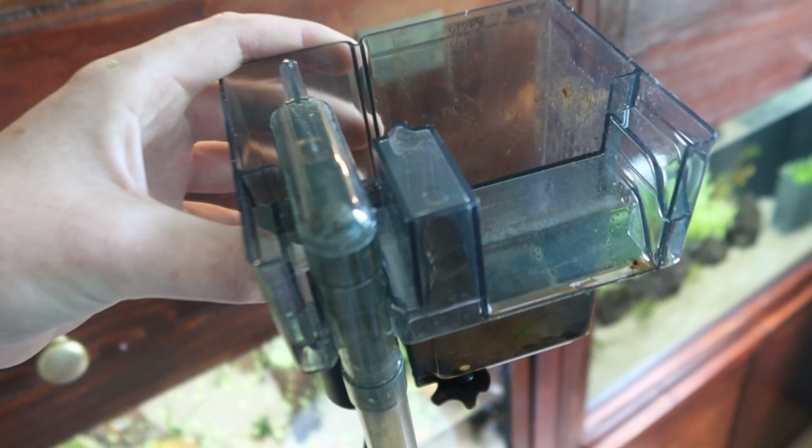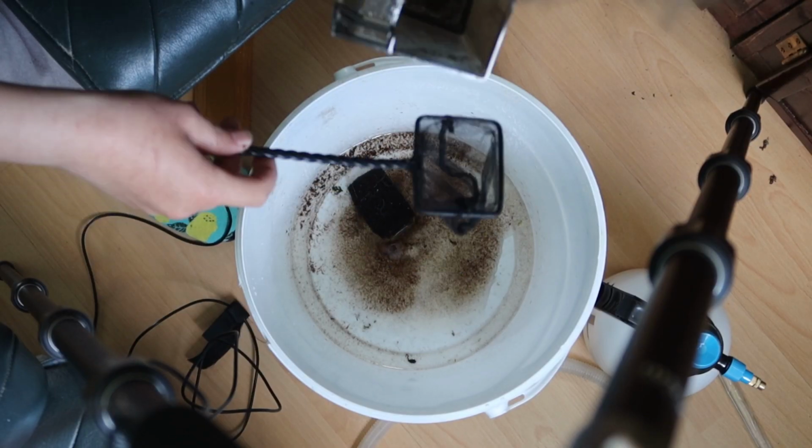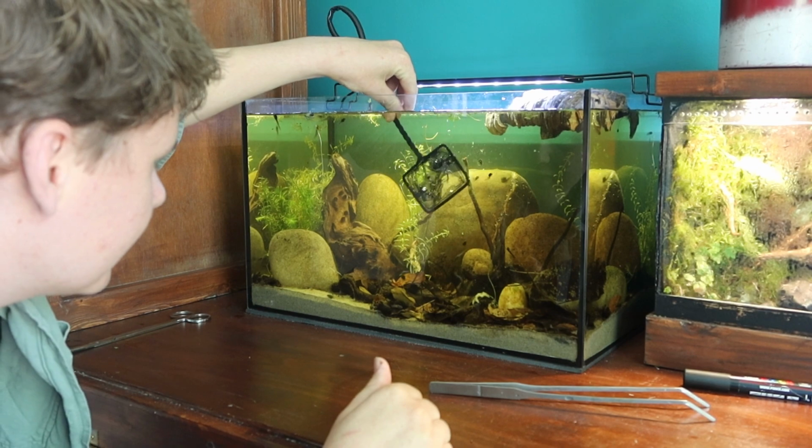So I went to clean out this filter, but look at what I find in the bottom of it. It's completely filled with tadpoles and nearly all of them are still alive, so I'm just gonna dump this back into the main tank. To get these guys without all of the nastiness of the filter, I'm just gonna pour this into a little net and these guys can be freed back into this tank.